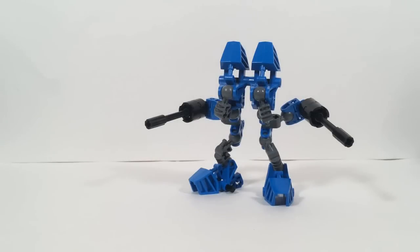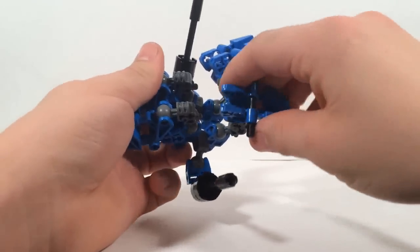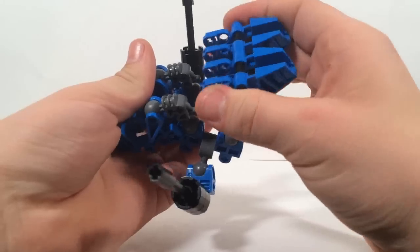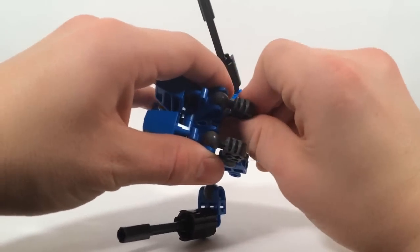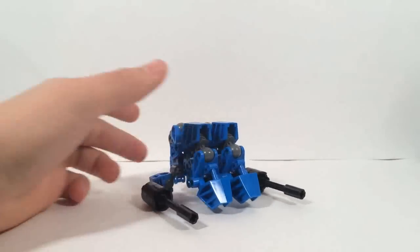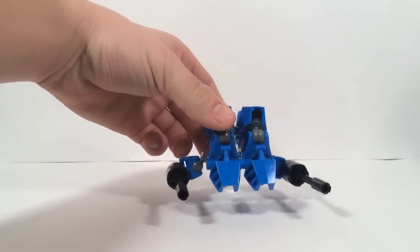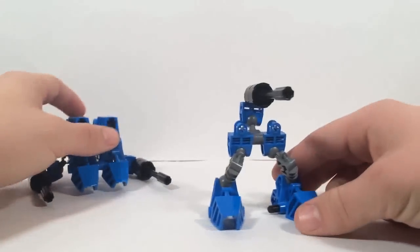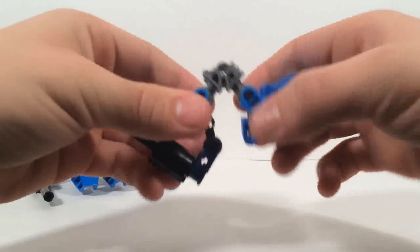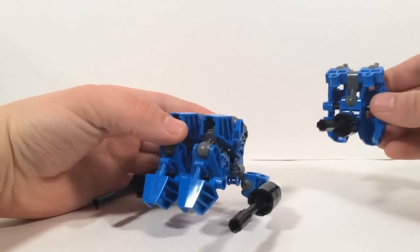Like I said, they're not really transformers, but just fiddling around with this guy I found that if you straighten these pieces out, turn the legs around and connect them, slide the pin in, then bring the legs down and fold the cannons down, you can kind of make a little Cybertronian hover tank. So if you absolutely need something to transform, there you go. The Soldier class can transform, and technically the Drone class can too — fold the legs together, fold them around, and make a little flying cannon.